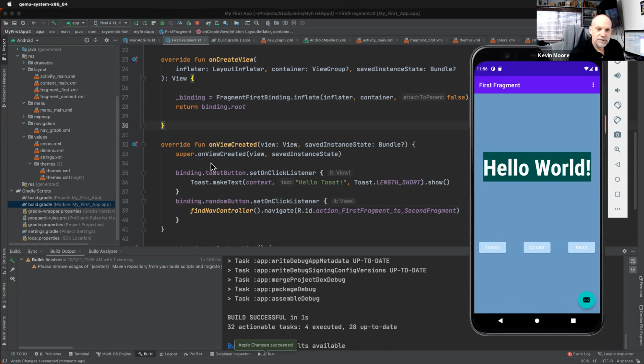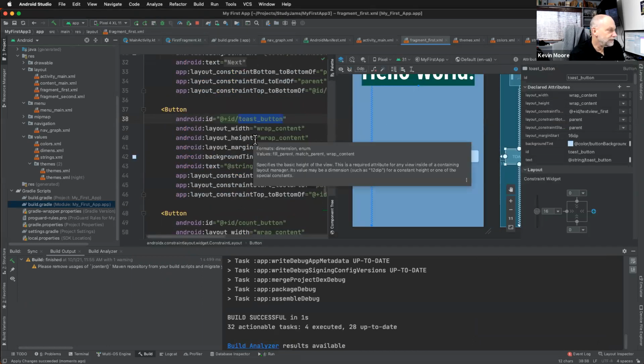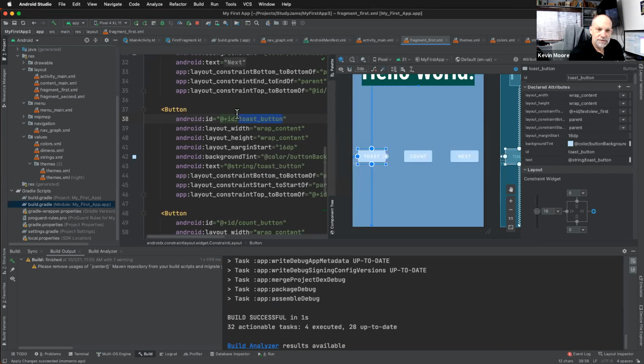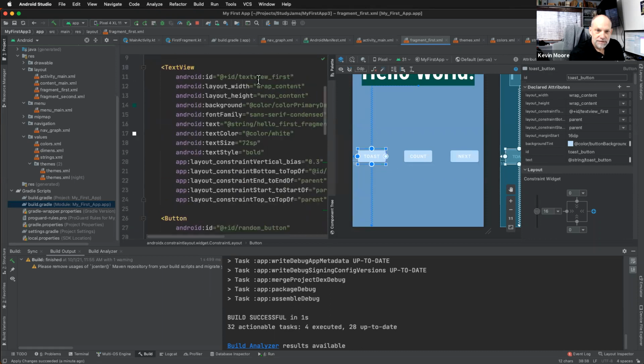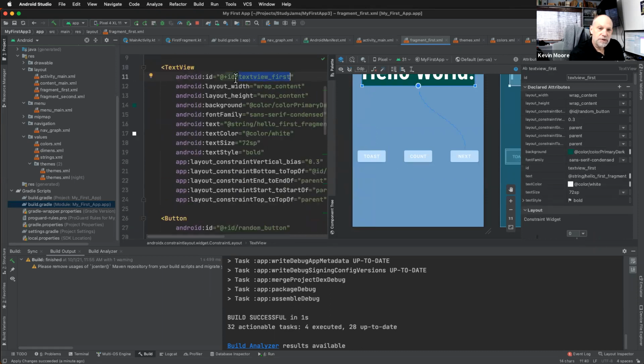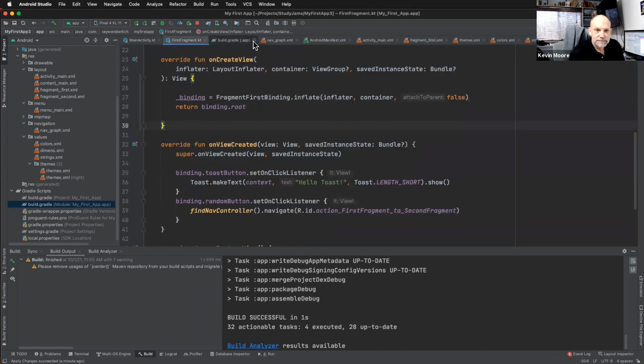And so what we're going to do is go back to our layout here. And we're going to notice that we've got this text view first. One of the things that the binding does, as you may have noticed, is it doesn't use the underscore. It'll capitalize the first letter and get rid of the underscore. So what we'll want to do in our first fragment, and let me close a few of these things here.